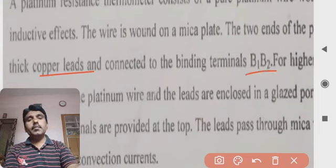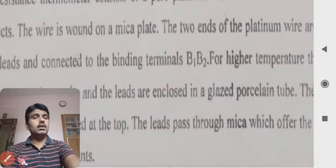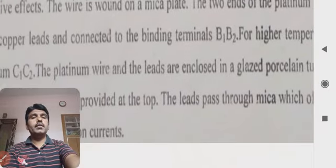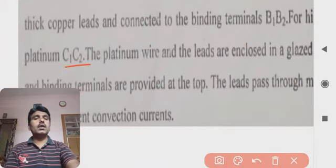For higher temperatures, C1 and C2 may be used with the platinum resistance. For higher temperatures the leads are of platinum, and they are called C1 and C2. These C1 and C2 are the ones used.